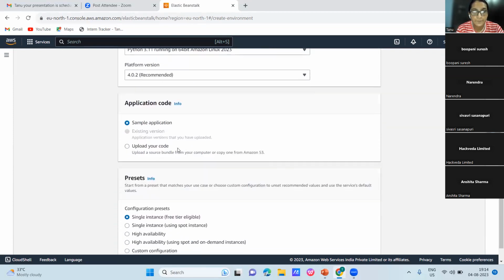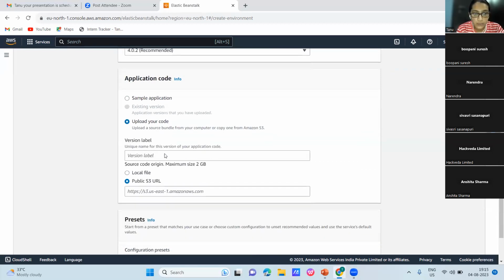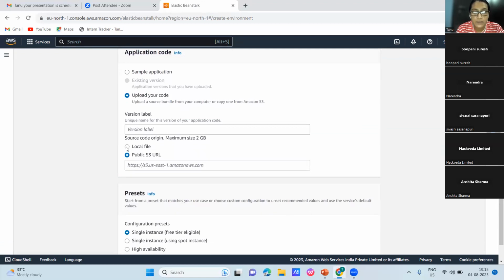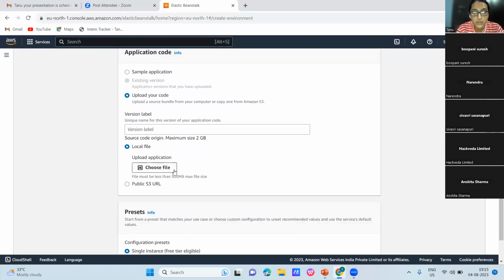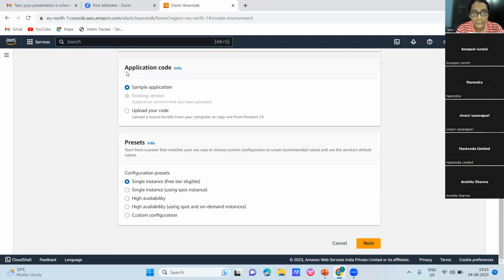After that, the application code. Two options are written here: sample application and upload your code. With the sample application, we do not need to upload our code, but with upload your code, we can choose a file from our local machine. But I am choosing the sample application.